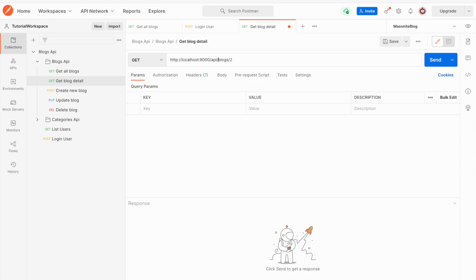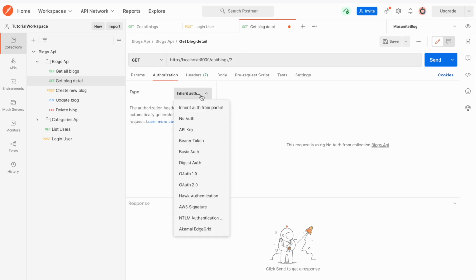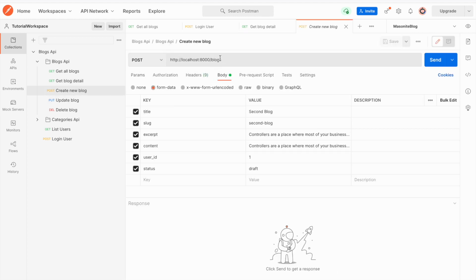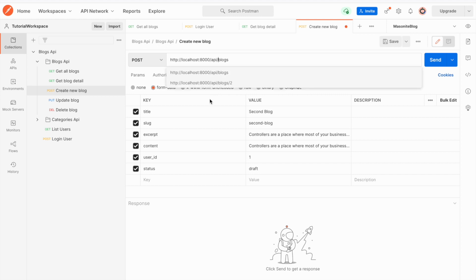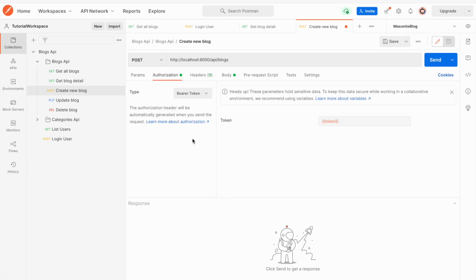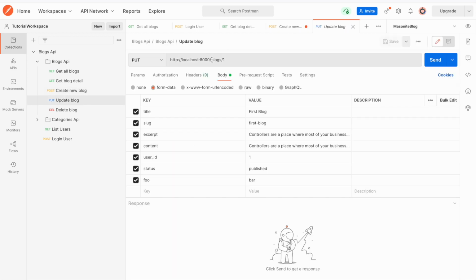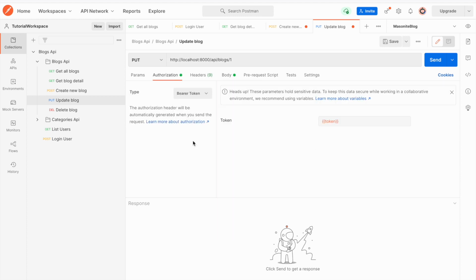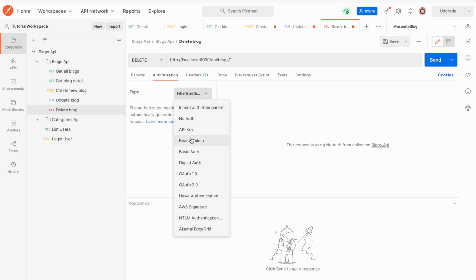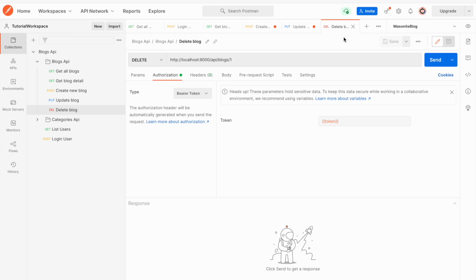So this one will be API blocks too, and inside authorization we're gonna need bearer token with token. Same goes for blog. So API blocks, and inside authorization we need to select bearer token. Inside update blocks, let's call it API, and bearer token, perfect. And inside delete, API delete, authorization will be bearer token, perfect.